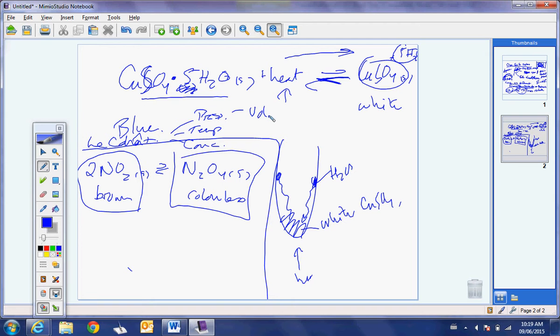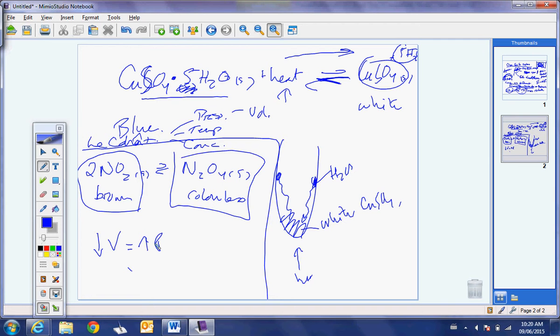So if I increase the, does it say increase on the test? Sorry, let me just read it again. What is observed when the syringe is used to compress this gas mixture? So the question says I'm decreasing the volume, so therefore it's going to increase the pressure. Everybody okay with that bit?